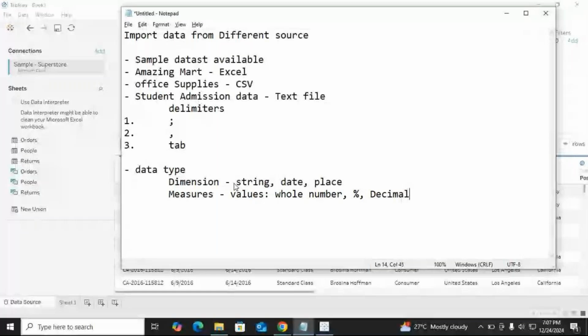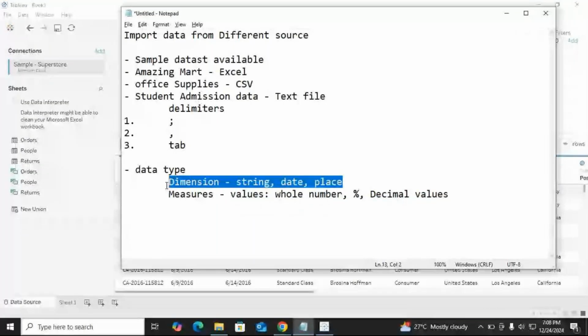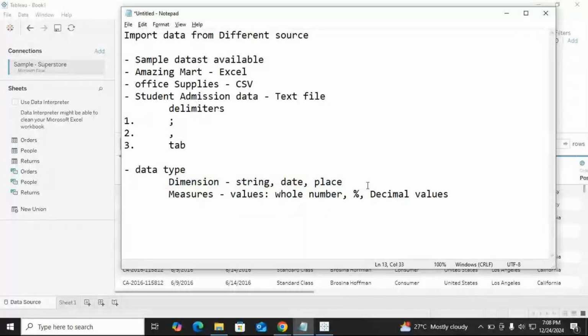In simple terms, in one you will have characters, in the other you will have numbers. And this dimension will be in blue color, for your identification, and measures are going to be in green color.